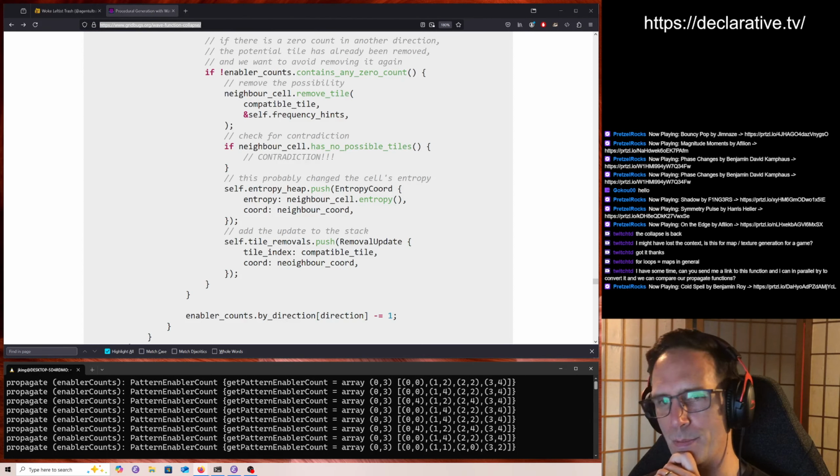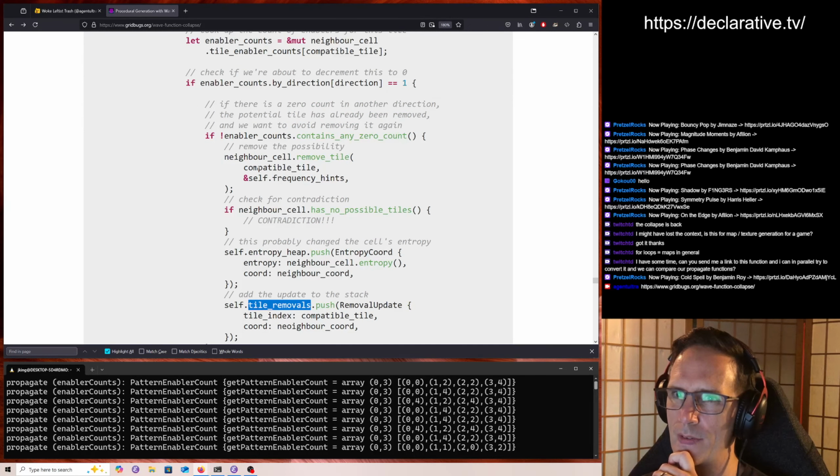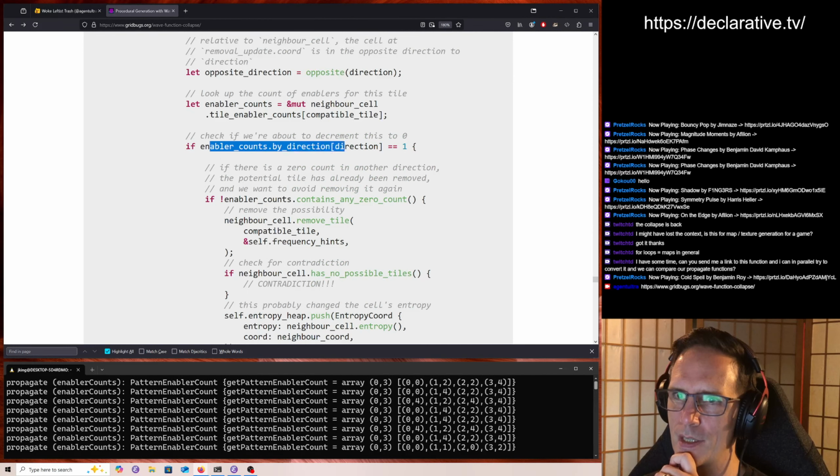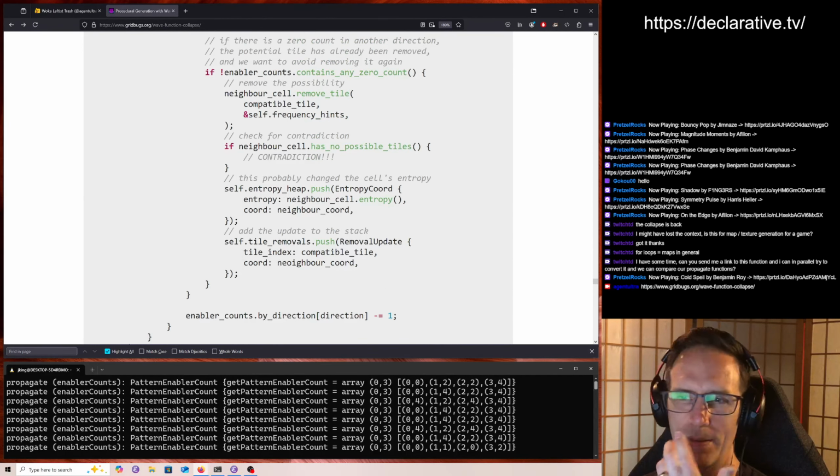I think it has a bug in it. I'm starting to think that maybe it has a bug in it. Because if this pushes the same compatible tile we just removed from here back onto the stack for the same neighbor coordinate, eventually this counter should get down to 0, I guess?